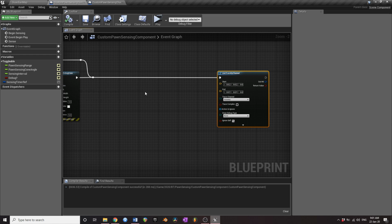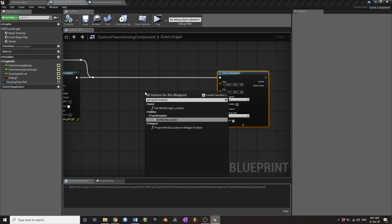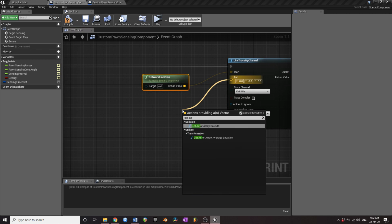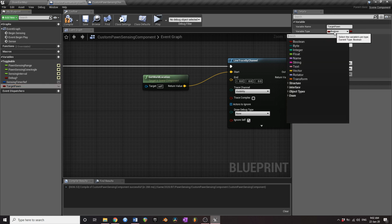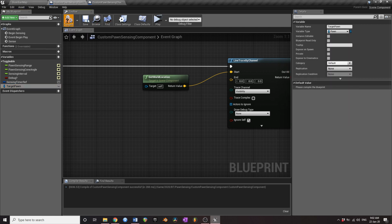Okay, so for the start of the line trace we'll say get world location of the scene component. That's going to be the start. The end is going to be get actor... Oh, so we can't do that. We're going to need to create a variable here, which will be target pawn, which is going to be of type pawn object reference.